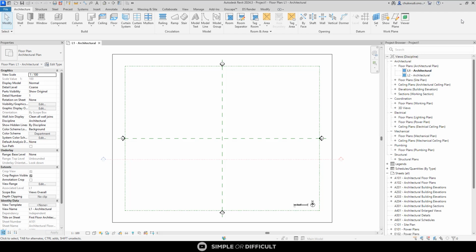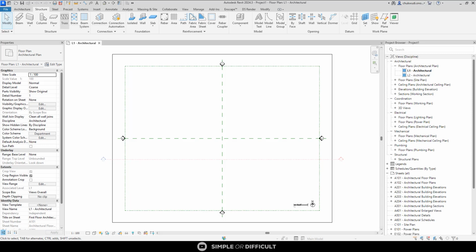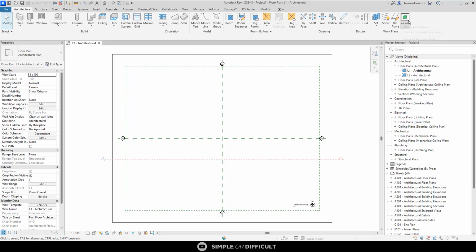We get to a point where we no longer have room for all of this. And moreover, Revit wants to categorize these tools for organizational purposes. Now, when you are in Architecture, you have tools that are peculiar to you as an architect. Not that you cannot use tools that are in Structure, okay? But these are architectural tools used by architects to do their own work when it comes to project modeling.